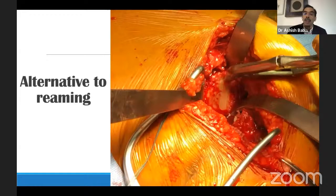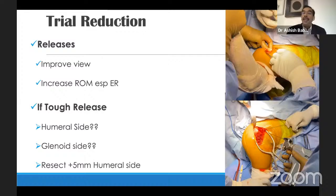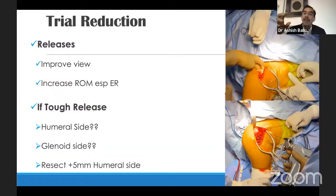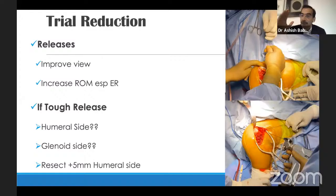So do you always need to do a trial reduction? I would say yes. So I have seen senior surgeons getting embarrassed because they put in the prosthesis and they couldn't reduce it. So it's risky. But once you get experience, then you can put in a prosthesis directly. But on the top video here, you see I'm struggling with that trial reduction. So it's too tight. And so I'm going to remove the proximal trial prosthesis and then go ahead and do some more releases. So what kind of releases do I do? So you best to do a humeral release on the medial side, and that's safer.